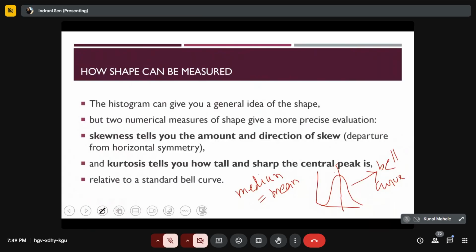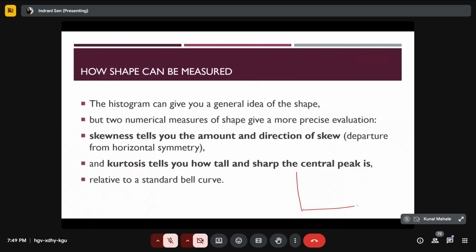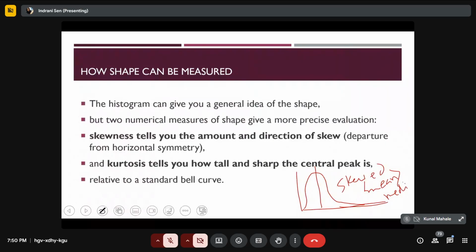But there can be cases where that is not the situation, and when we plot the curve, we can see scenarios like this where the right tail is extended and the data is called skewed. Skewness is a feature in which the mean of the column becomes much greater than the median. Mean is greater than the median, and the right tail becomes longer, and the data is called skewed.